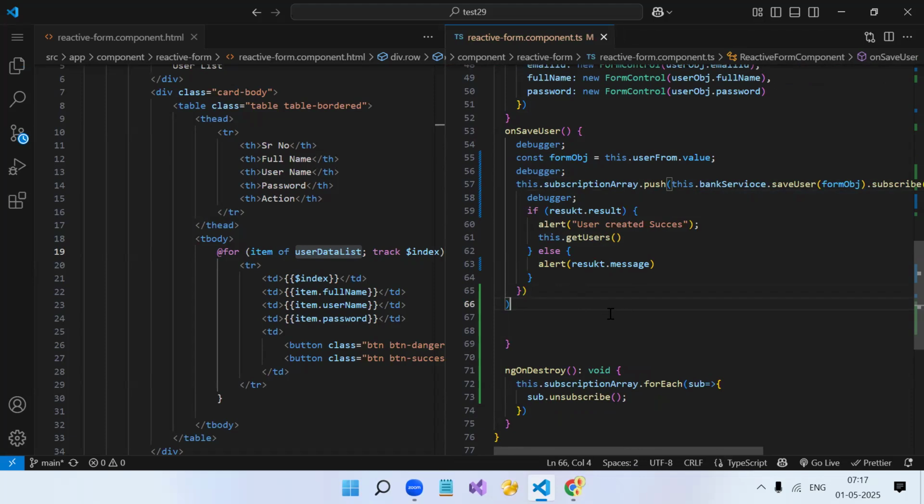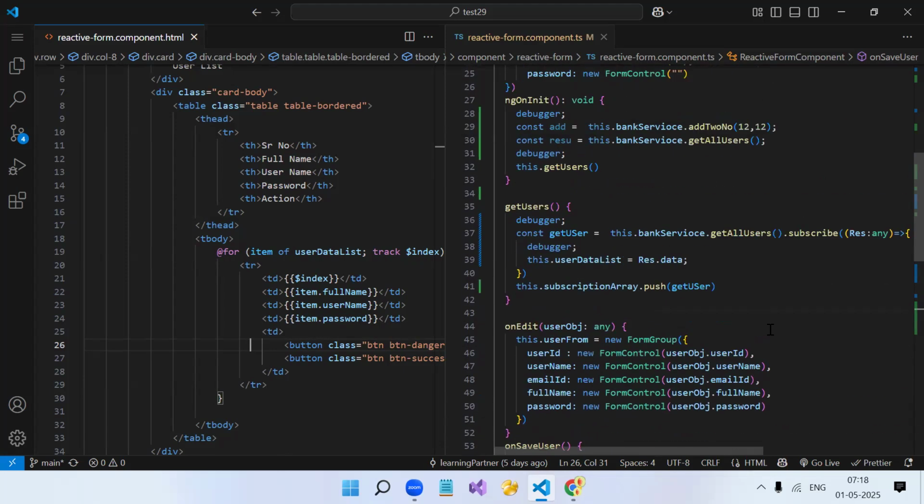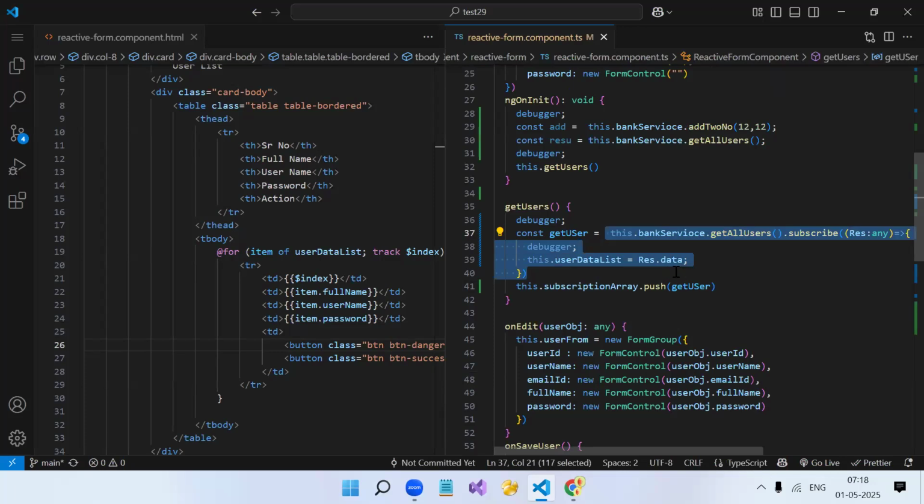Now, why do subscription and unsubscribe matter? It is simple, consider this. Whenever you use Netflix or Prime, in India, if you use PhonePe and set auto pay from PhonePe every month, that deduction will happen, correct? If you don't stop it, even if you uninstall the mobile app, your payment will still be deducted every month. Same thing here. When you write this subscribe code, it is continuously checking. If the get all user function emits data, it is continuously executing this. So there is a memory leak happening. Once the component is destroyed, there is no need to listen to this subscription, right?